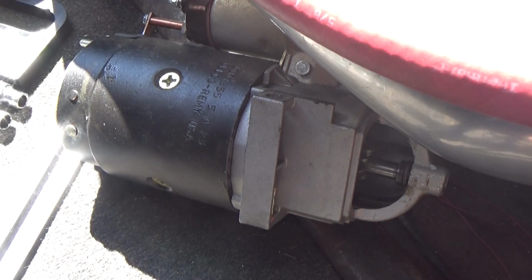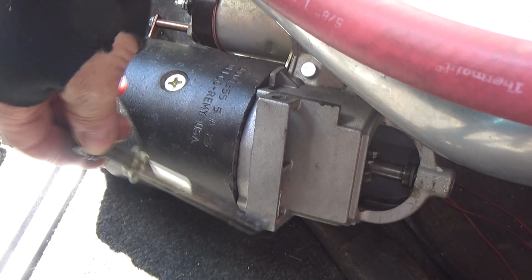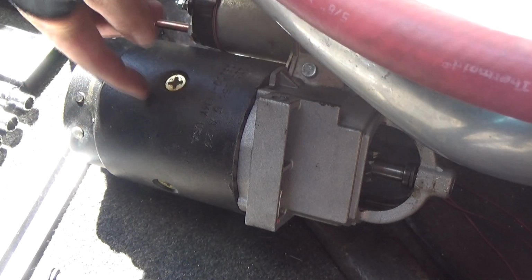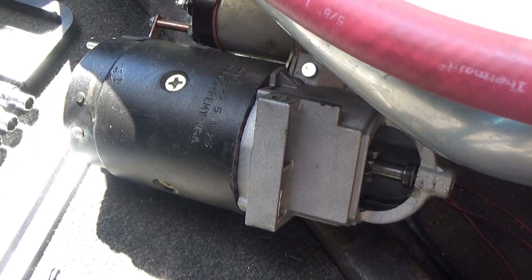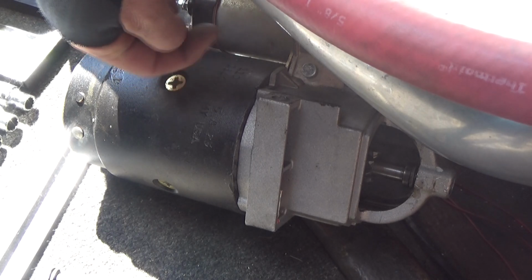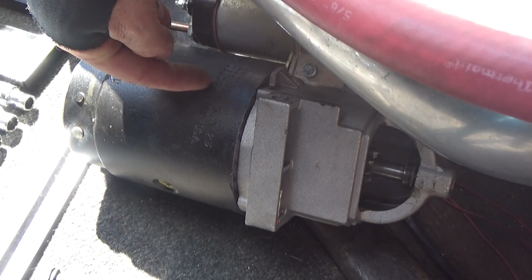Okay, I've taken the starter off. For a moment there, I thought one of these bolts was broken, but no, they just never got torqued down properly. So there is a name on it. It's a Delco Remy. I know AC Delco used to be a name brand. I don't know who Remy is, if they're any good or not, but they were nice enough to put this on the side that you can't see without removing the starter. So now I can look this up and hopefully get something a little better.